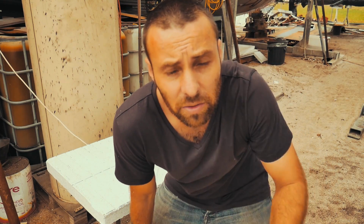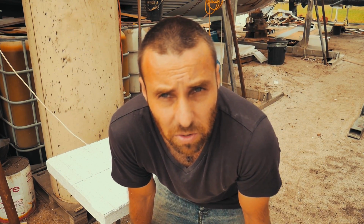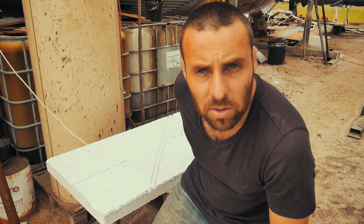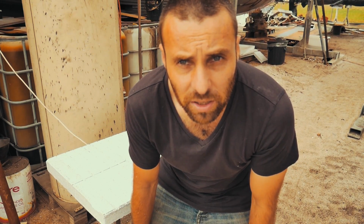So we started putting in this polystyrene so that we can guide our wires down through the wall, but we realised that on the wall, it's going to be really difficult to actually feed the cabling through under the floorboards. So we decided to, well, actually Ryan came up with a bloody brilliant idea, bypass the floorboards, come in beside and behind the box. So to do that, we're going to route some new tracks on this polystyrene and guide the wire into a different location, and then we'll show you how that all fits in.